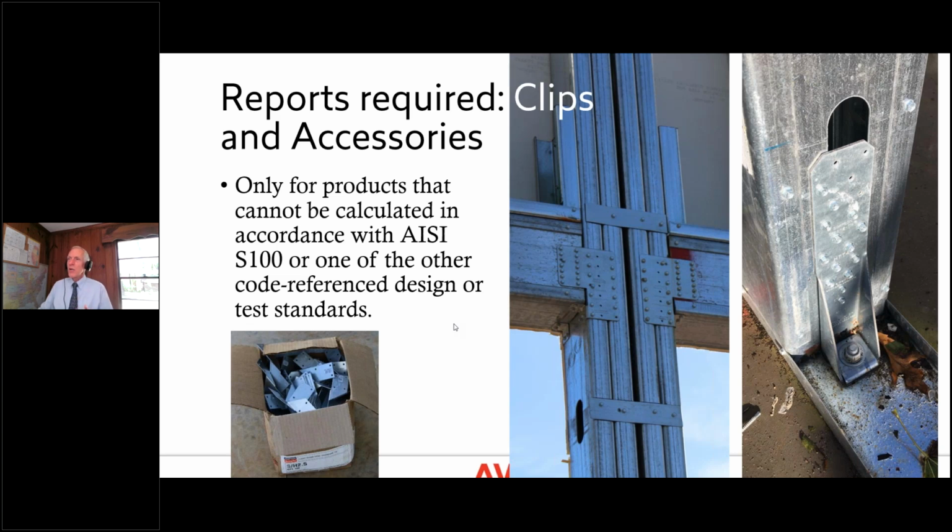This is where you have to have the reports, where you have these specialty products. As I was pointing out in the letter, you've got a non-standard stud or maybe a non-standard joist that has these big stiffened punch outs, or there's a couple of them out there where it's not a typical C shape. It's more like an I-beam shape and has top flange bearing or other accessories in it to make it more useful for the contractors.